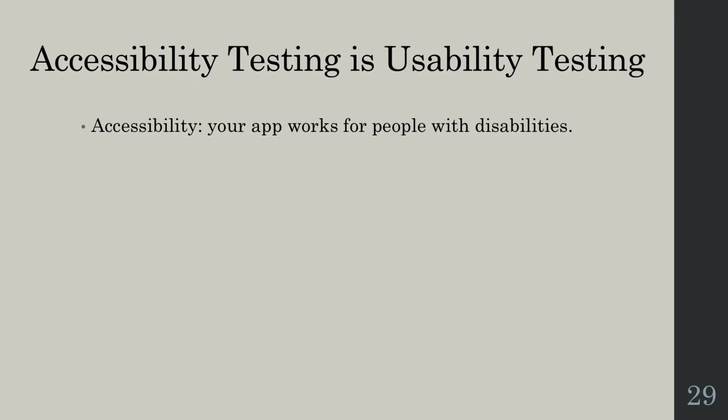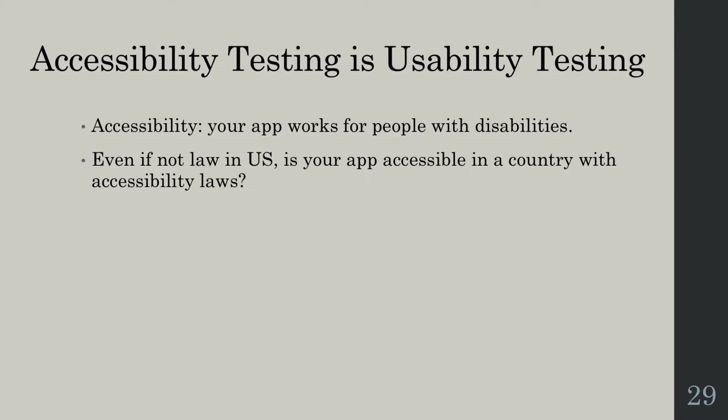So I also want to talk about accessibility testing, and that's making sure your app works for people with disabilities. It is law in the United States, and you might be liable for it, but nobody might find it. It doesn't mean that you can just ignore these issues, especially since your app might be used in countries that do have serious laws about that, like the EU, which is coming forward with Privacy Shield and a whole bunch of stuff that your company is going to be liable for if someone in Europe can get to it.